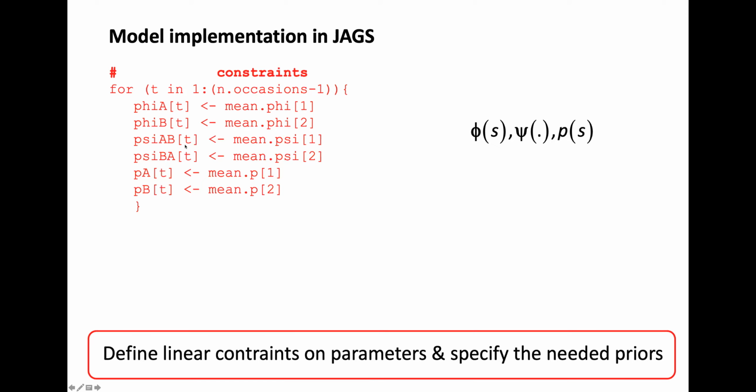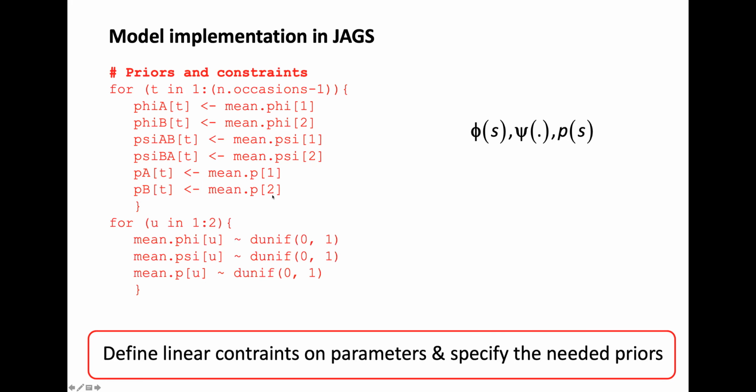We estimate the two movement parameters, or dispersion, depending on each site or state, or transition probabilities. That's the most general term: transition probability from site A or state A to B. And we say, well, we don't want it to be time dependent, just use a constant, mean psi. And of course, there is no reason to believe that the transition from A to B is the same as the one from B to A. So we say it's another parameter, mean psi 2, right? And then same thing for the detection probability. We have two parameters, mean P1 and mean P2. And then we just need to specify the priors, and we're done.